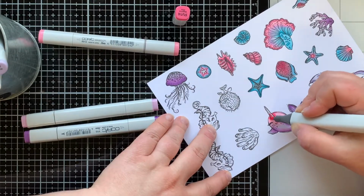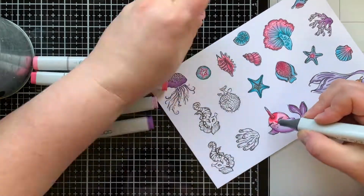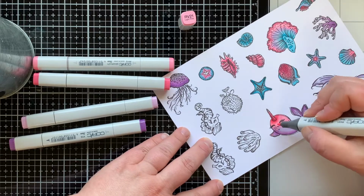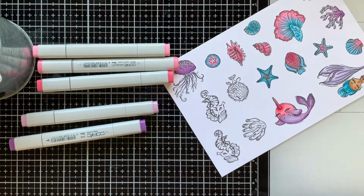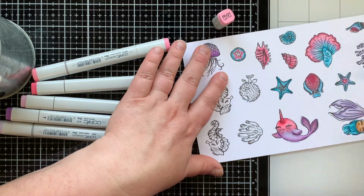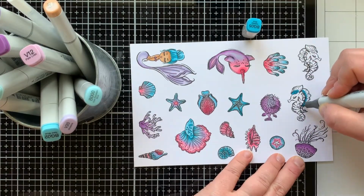So here I am adding some pink to the top, and then I'll go back and forth between my lightest pink, which is RV21, and my lightest purple to really soften out that blend. So there's no harsh line, and it looks really cute. I did add a little bit more pink right here in some of the purple areas to give it more of a faded, blended look.